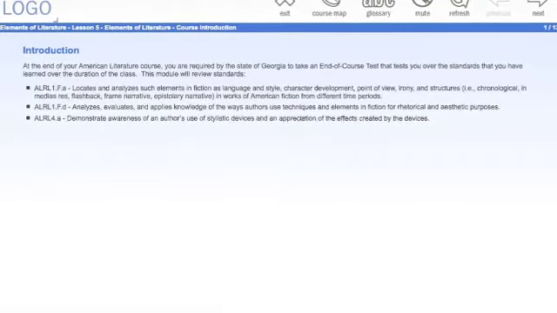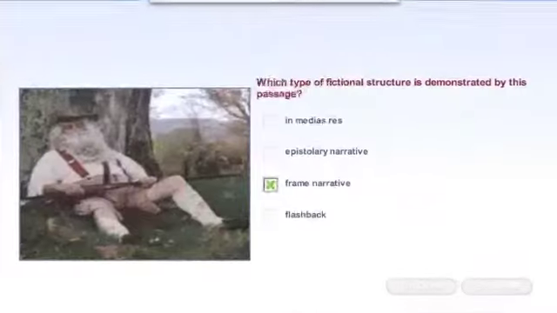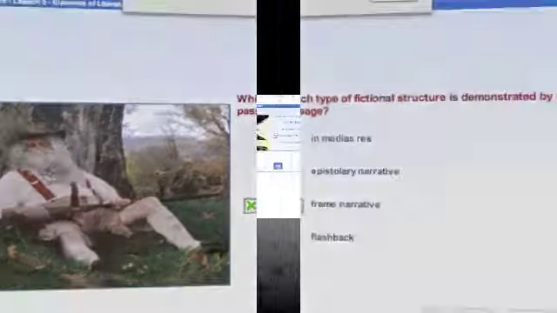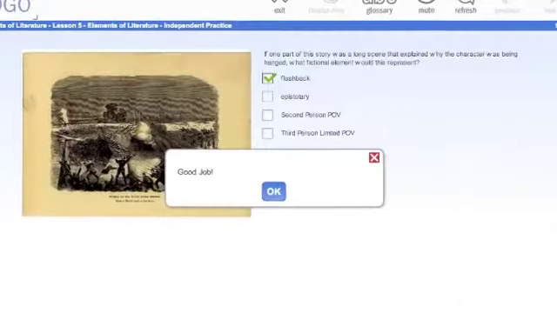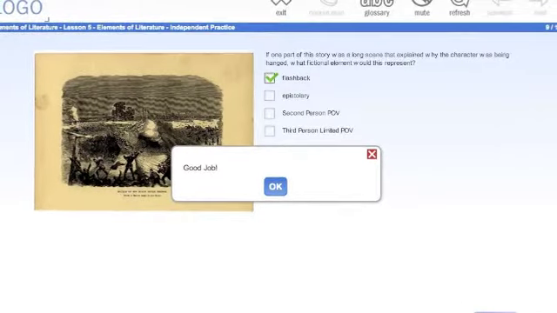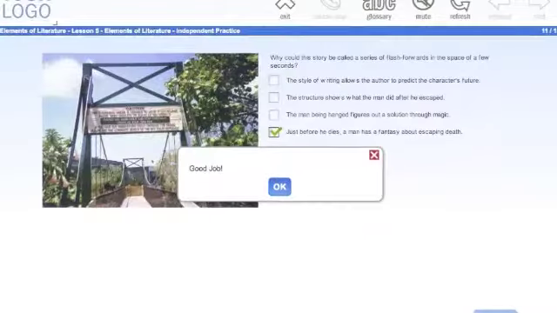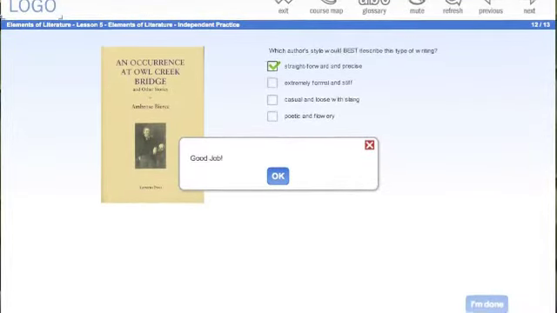For my Udutu project, I decided to create a new lesson instead of recreating a previous project from one of my previous courses. I wanted to create a course that would help high school students in the state of Georgia review for the end of course test in ninth grade literature and American literature. And since my American literature review book was easily accessible at the time of creation, I began with that course.